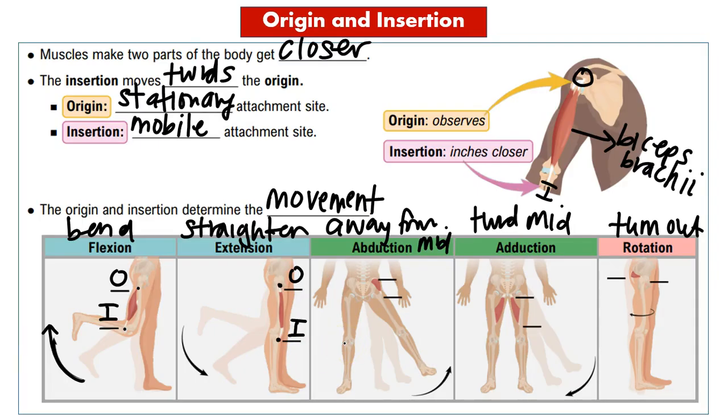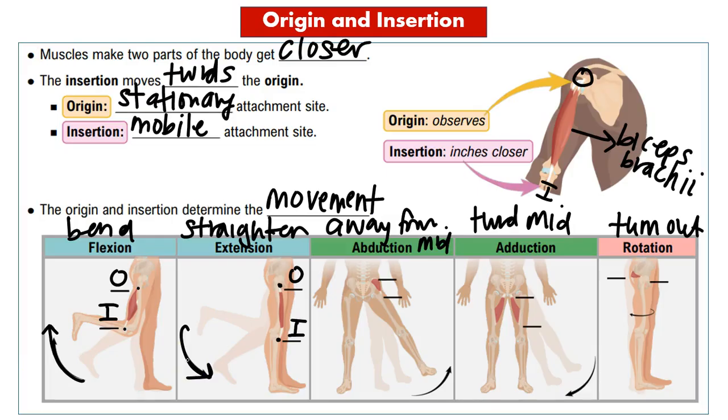Or another way you can think of this is saying that our tibia here is closer to the front of the femur. You don't see any bending. Okay, so that tibia is going to be closer to the front of the femur, whereas when you're talking about flexion, our tibia area is going to be, again, closer to the back of the femur. Whatever is going to help you remember those little details, okay? Now let's go into abduction.